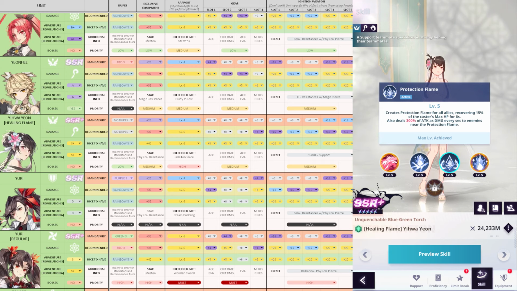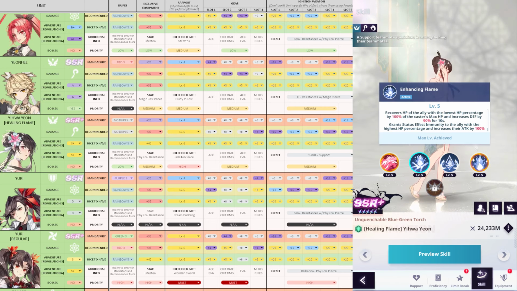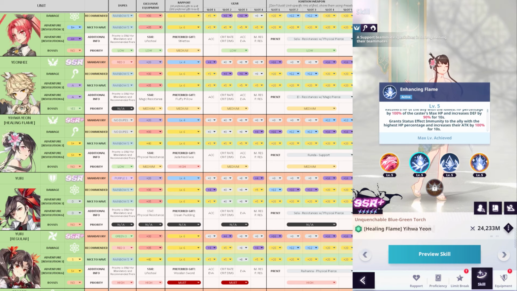So yeah, it's just barely okay. Then we have Enhancing Flame. She's going to recover HP of the ally with the lowest HP percentage by 100% of the caster's max HP and increase their defense by 90% for 10 seconds. This is a nice increase and a nice heal, nothing too insane.